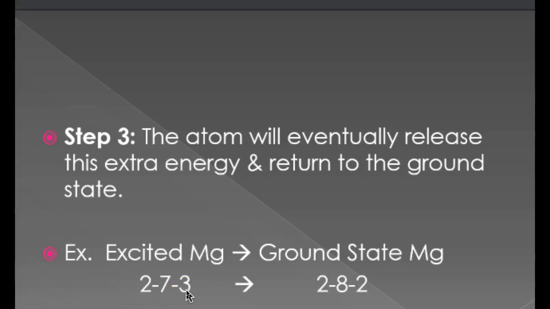We'll do more practice on what excited configuration means, but basically you're taking 1 away from the shell before the last and adding it to the last, or you could take 1 away from the last and completely start a new shell. You actually could excite something as early as the first shell. It's anytime an electron is excited to a higher level than the way it appears on the reference table, which is the ground state.